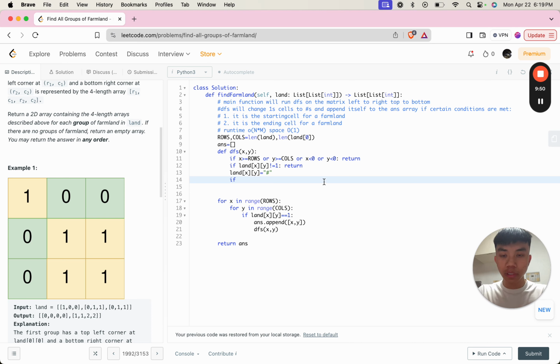So if land x plus 1, y is equal to 0, and land x, y plus 1 is equal to 0, or it's out of bounds.